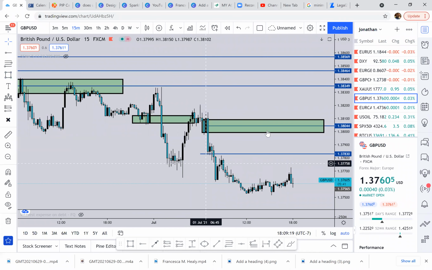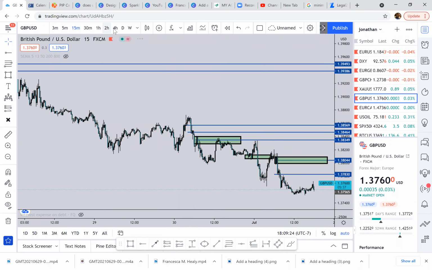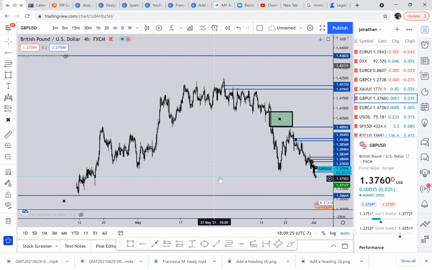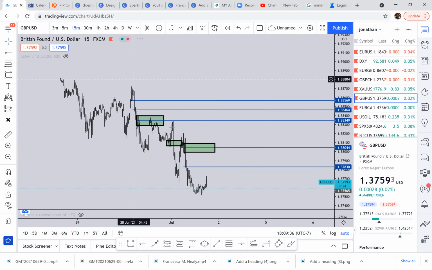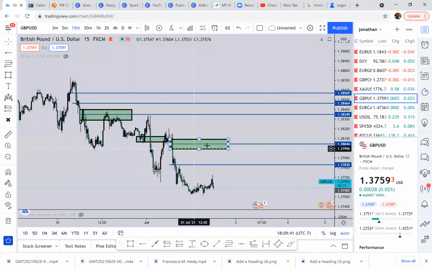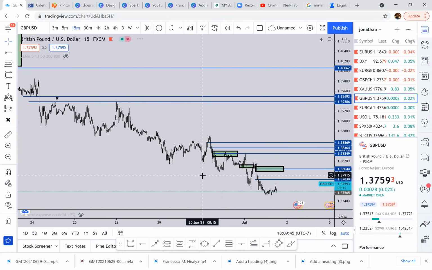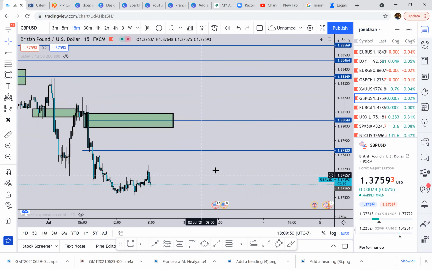Although they don't have to come back to that, just as they didn't come back to this. Like we spoke about in the beginning, they could just want to come here first, leaving these areas of open imbalance as the reason to come back upwards towards the bullishness up here. That's how you look at the market: okay, my best area of interest is going to be up here to sell. And if they don't come up here, then I simply have to wait until I see my next opportunity. It's not too crazy or complicated.